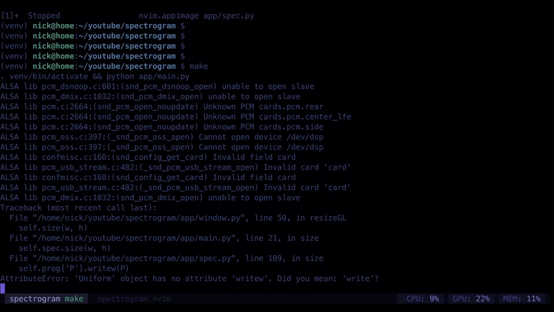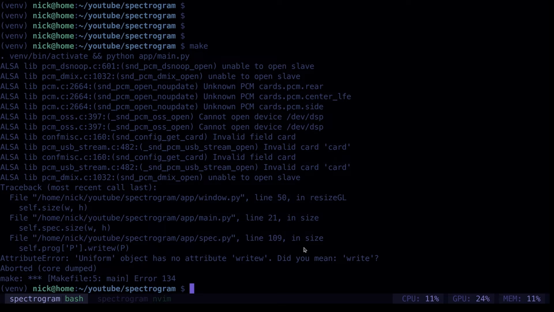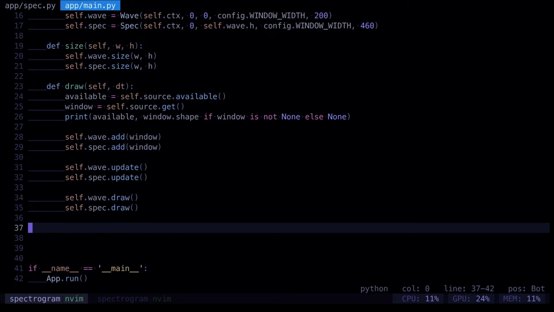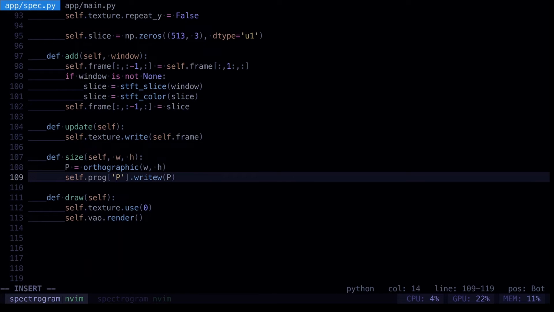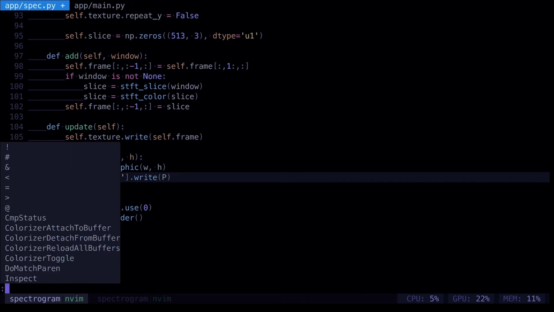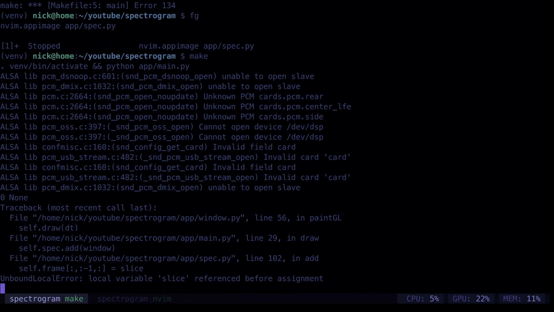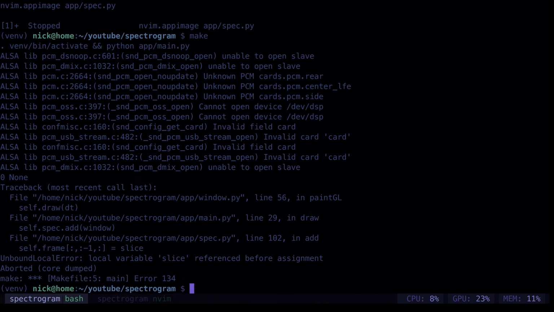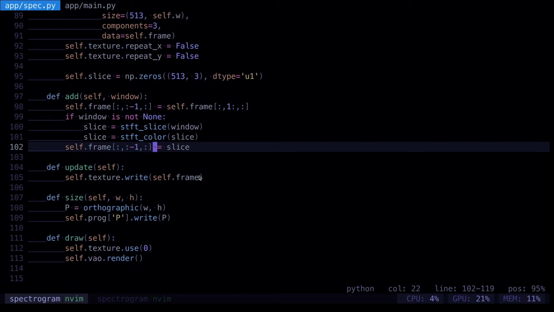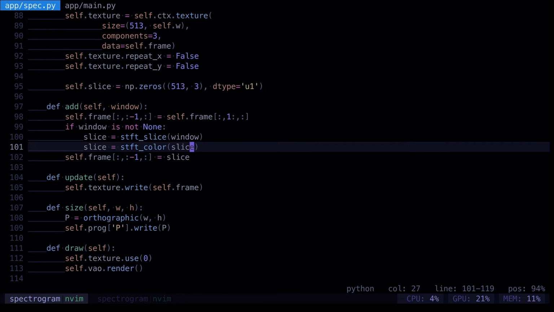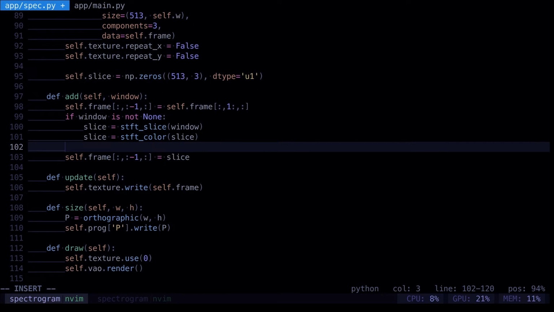Yep. Okay, there's a little error there on 109 in spec. So go back to spec and just jump straight to 109 right there. Get rid of that W. It might be the only error. Wow. No, of course not. Slice, 102. Oh, yeah. Okay, so if it's not none, they're going to create a slice.